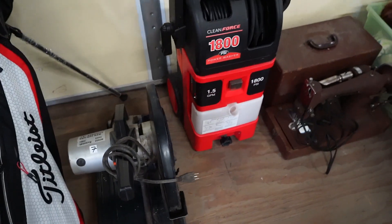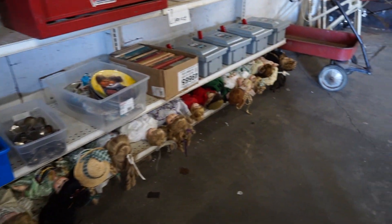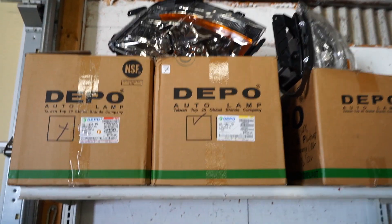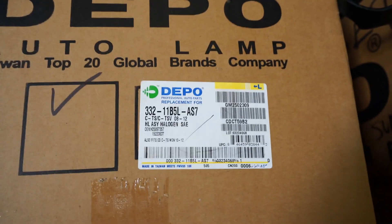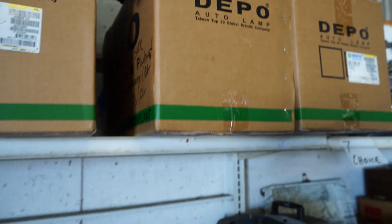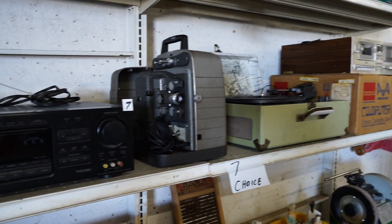Newer set of clubs — kids clubs, it looks like. Chop saw, power washer — all look super clean. Big totes of dolls — then it's like a body lineup right there. That's creepy. I'm not sure what these go to, but maybe you can look up the serial numbers. I bet those aren't cheap. Some nice stereo components there.